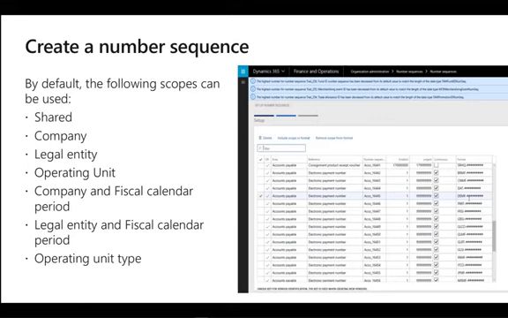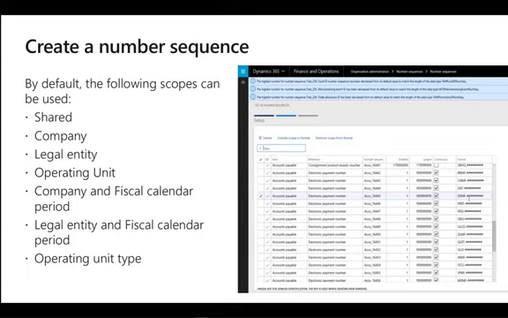Operating unit: a separate number sequence is used for each operating unit. This normally refers to the operation site. Company and fiscal calendar period: a separate number sequence is used for each company and fiscal calendar period combination.